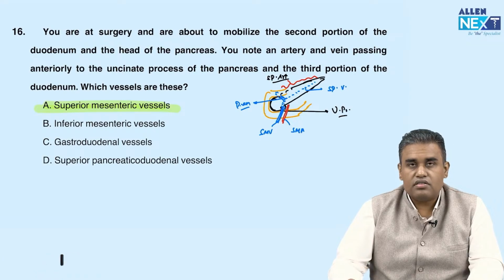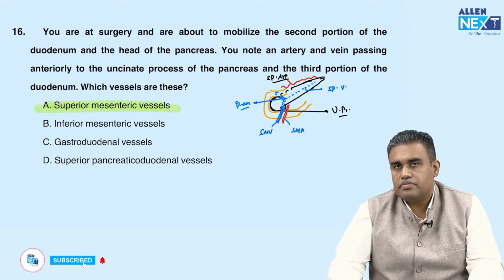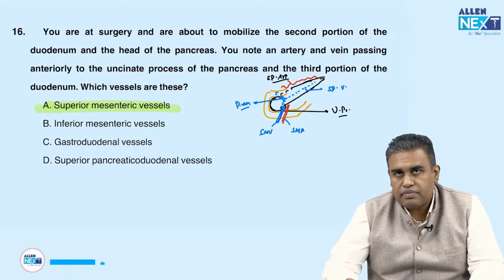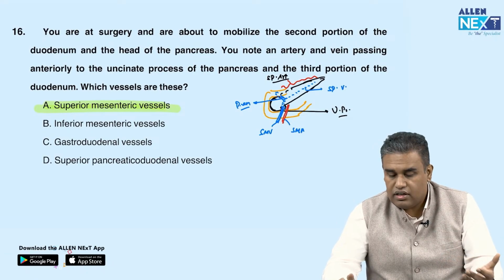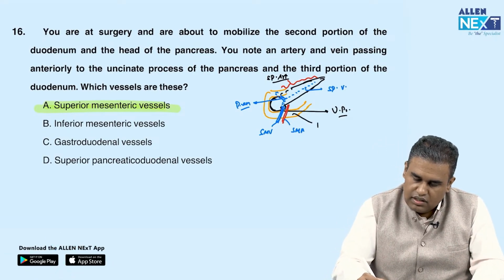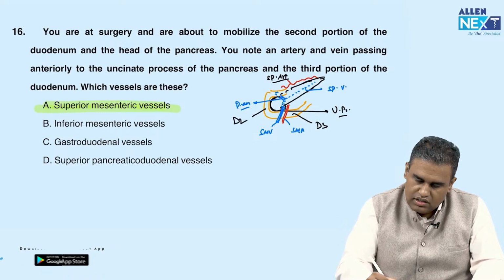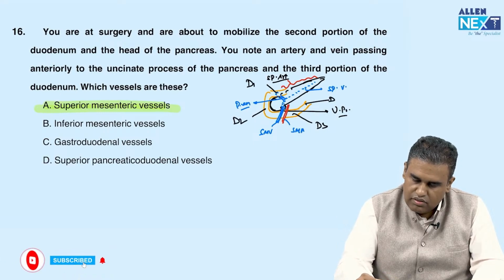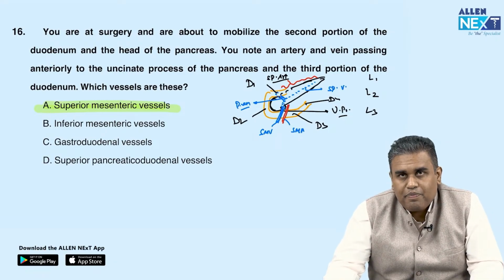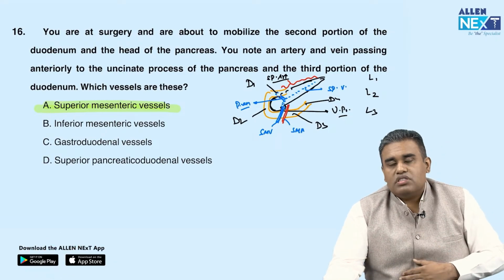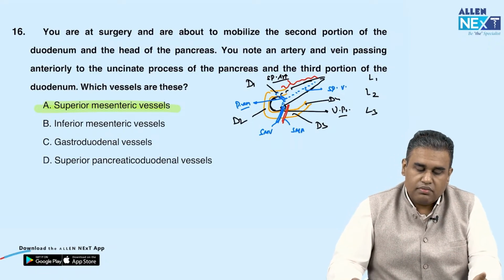Right, so these important vessels, remember 3-4 vessels around pancreas. Here the answer is superior mesenteric vessels. It goes in front of the third part of duodenum. Imagine this is D3, that is D2, the small one is D1, and that was D4. And vertebral levels are L2, L3, and above L1. That is quite a lot of information, but all of the questions have come from here only. Answer is option number A over here.